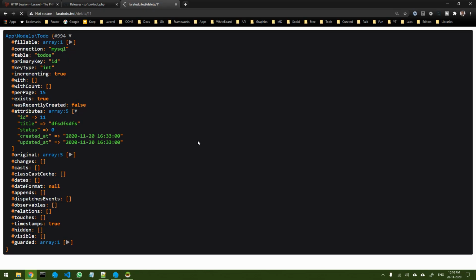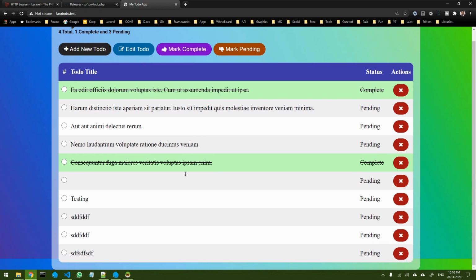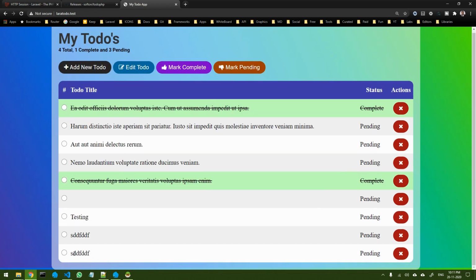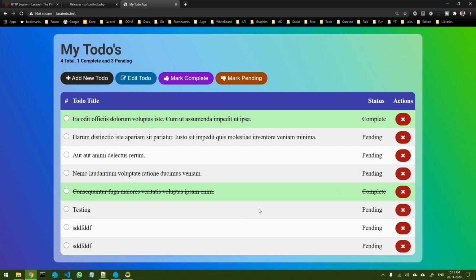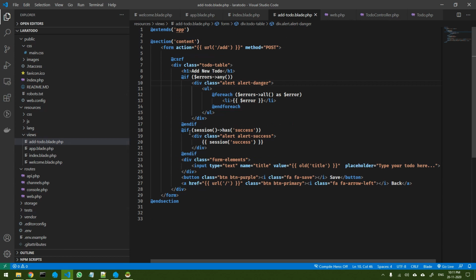I will send this message, and now let us see whether it works. Let us refresh, and it works, but let's delete this particular to-do. Click, and it went. Can you see that particular data? This blank one, let's delete that. Gone, right? But unfortunately I'm not able to see the success message. That is because, if you remember, we have added the success message over here, right? So we can take this entire code, the success and the error, because it is possible that if there is any error, we can show that also, right?